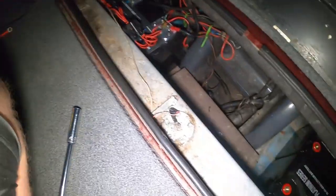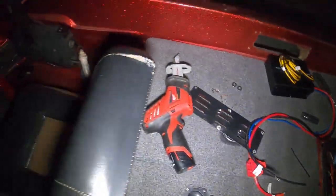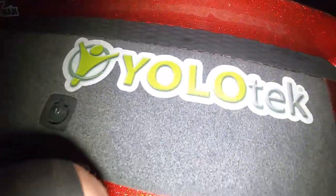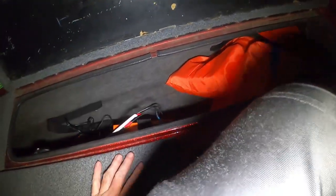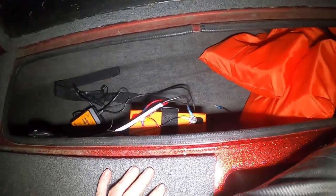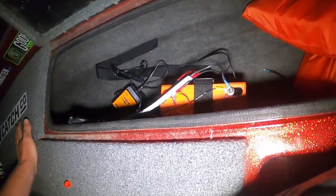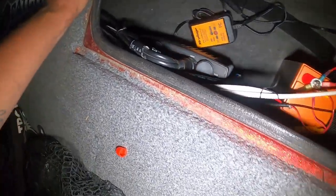I have to run battery cable out of here, up in, through the gunnel, down through the gunnel, up under the console, up here. And my rod locker, granted, guys, I've said it 100 times, I've got an old boat. Back when this boat was designed, very rarely would you even see a 7-foot rod. So in these rod lockers I can't even fit but a couple of my rods. So I decided to convert up here.